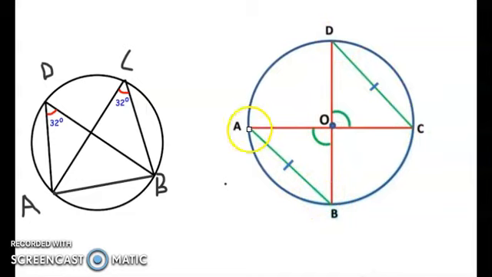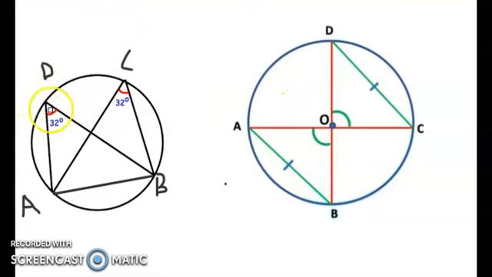We can also draw a straight line from A to D, and the theorem will still apply because the straight line from A to D will be subtending the angles at this particular corner C and the corner D. And then you have to take note also that if we consider the arc BC, the angle BDC and the angle CAB are equal because they are subtended by the same arc. We can draw a straight line from B to C, and the angles will still be the same, and the theorem will still apply because we said angles subtended by the same chord or the same arc are equal if they are in the same segment.